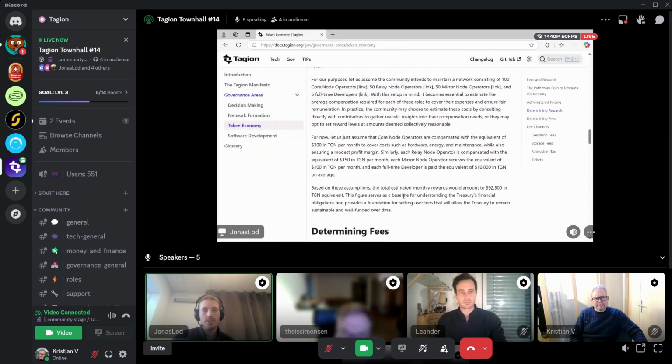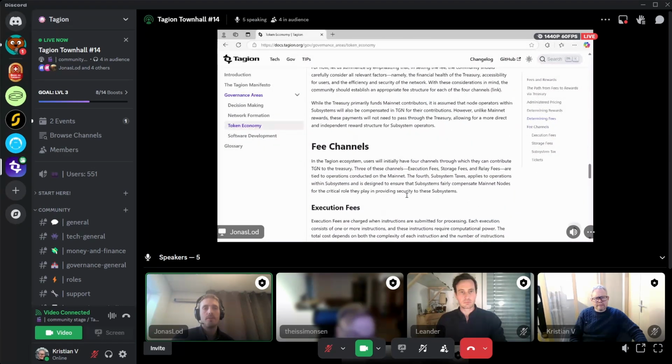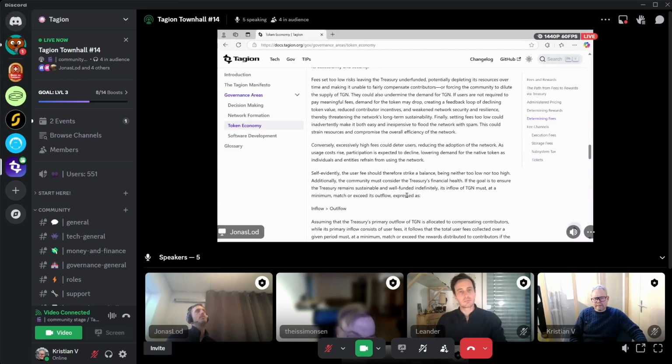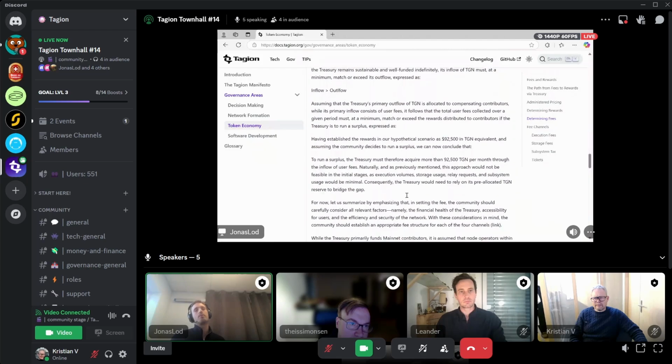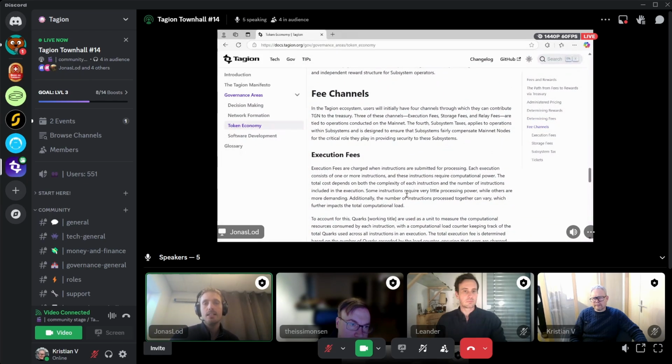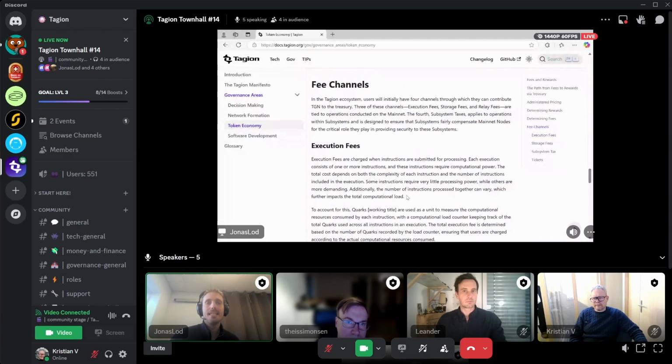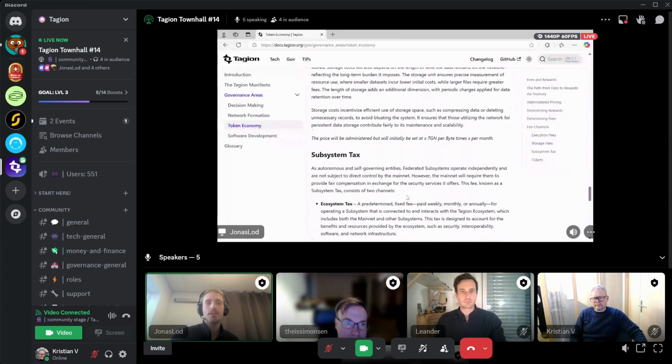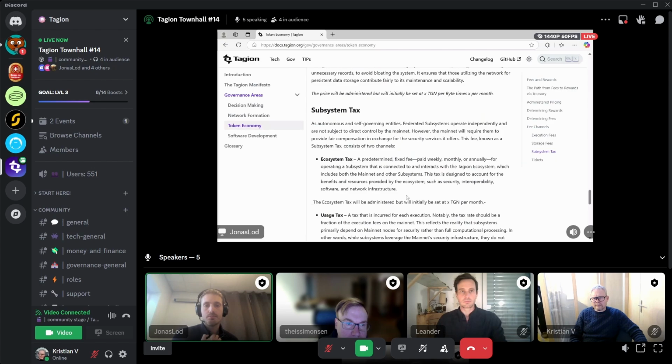We have, and you can find it in this document, provided some examples of a framework for how the community in the future can set these prices, determine the fees and the rewards. But at the end of the day, it's really up to the community to decide. So we can only provide a framework for how the community should think about this. So that's more or less it. But you can read it all in here if you're more curious about it.